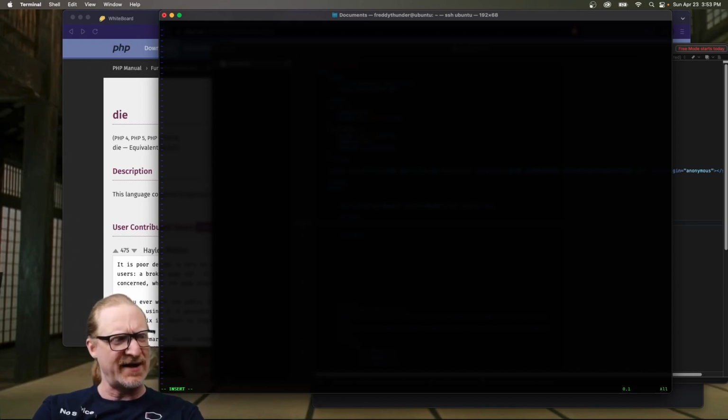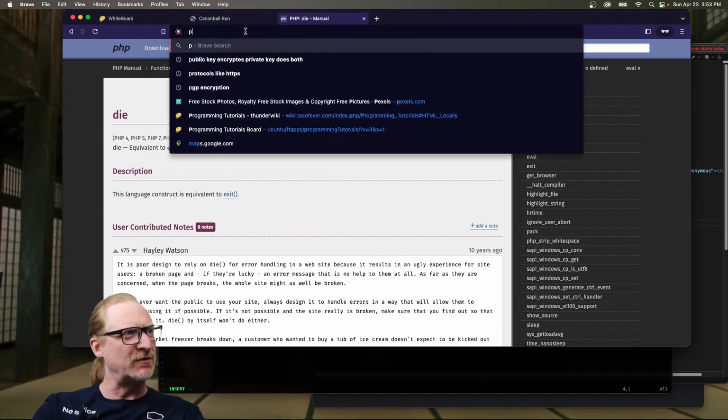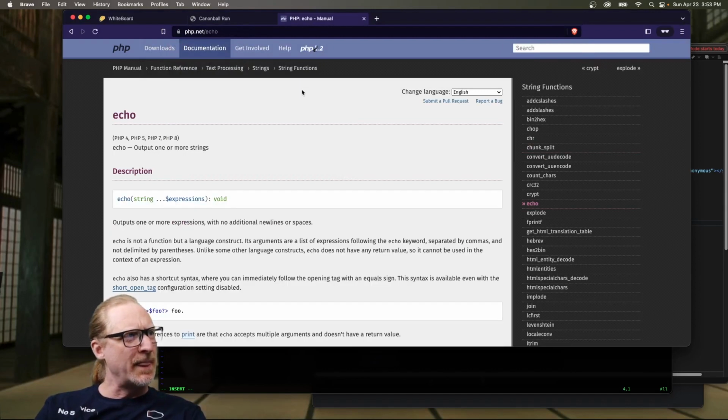So we hit A or I to insert, and we're just going to start typing our PHP. All PHP has to start with that tag, the less than sign, question mark, PHP. And we're going to use echo. Echo is also a built-in function along with print, but echo just outputs something from PHP to wherever it's going. In this case, it's going to the command line. Otherwise, it would be going to your web page. This will make more sense later. It's also synonymous with print.